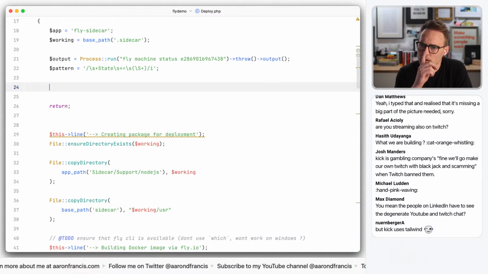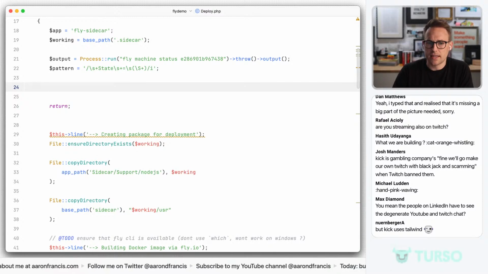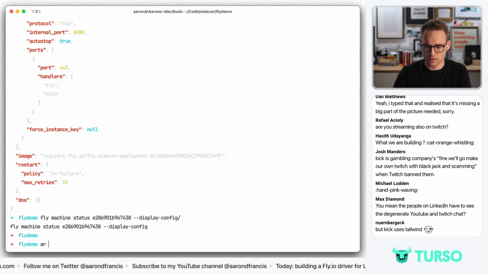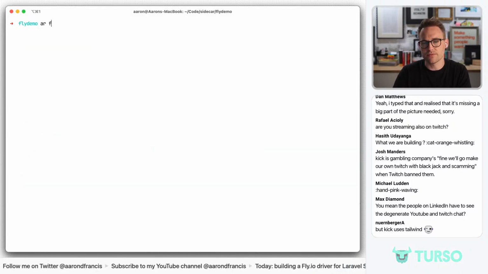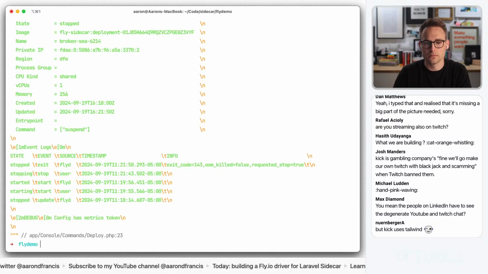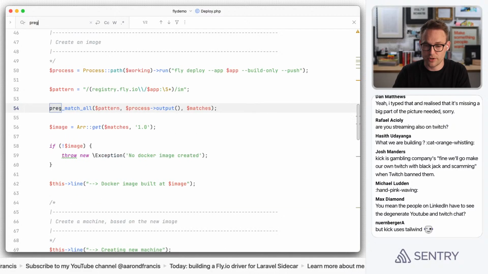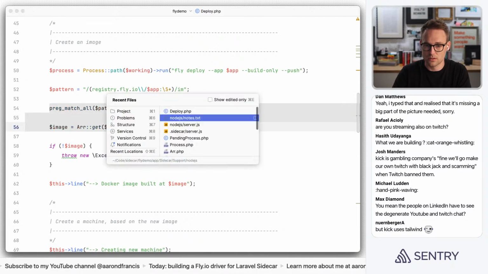So let's take this output and dump it just to make sure we're getting something right. DD output. Let's clear this out. What is it? App deploy. Okay, that's what we were looking for. Then we want to, where's my preg match all?